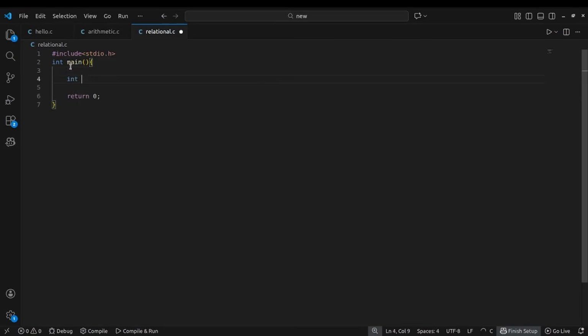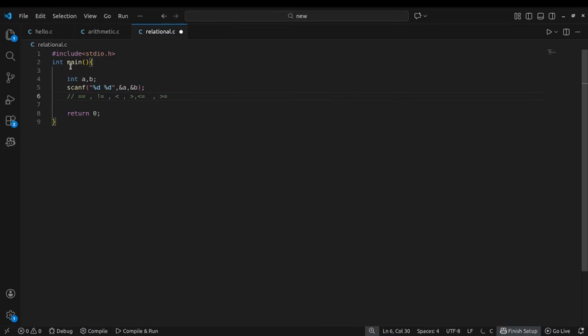So again I am going to take another two variables to check between them. So scanf %d to get &A, &B, right? This is used to get multiple inputs. So now first, what relational operators do we have? Equal to, not equal to, less than, greater than, less than or equal to, greater than or equal to. That's it, right?